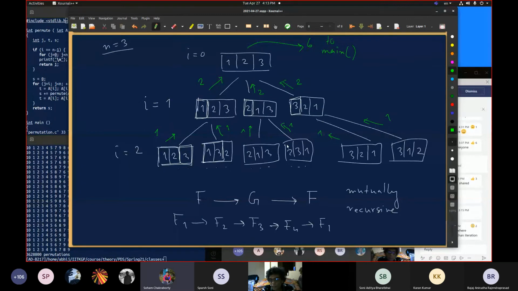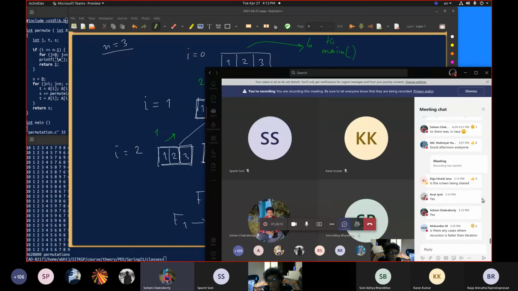Sir, what will be the complexity of a recursive this thing? Let us not worry about this for the moment. I suggest that we leave this topic now. There is a mathematical way of tackling the running time of recursive functions, but let us not worry about this. It's sufficient for the moment that you understand how recursive calls are made.